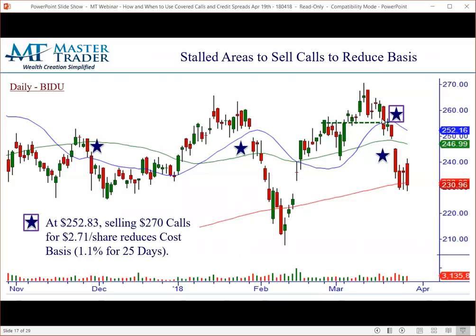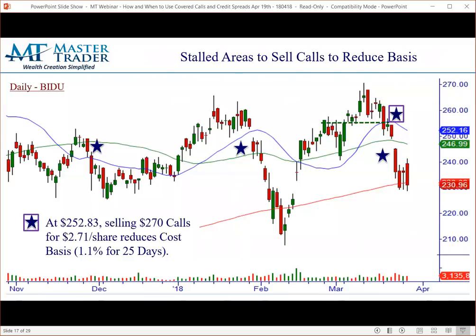Here, the whole market was right around the same time, topping out with the Spiders. Wide range bar breakdown, inside bar, anywhere in here you could do it. Gap down, do it some more. At this star, just look how far out of the money I'm agreeing to sell the stock at 270.